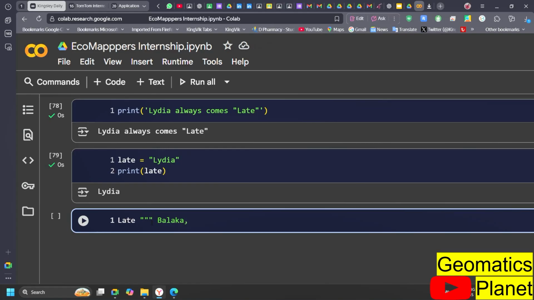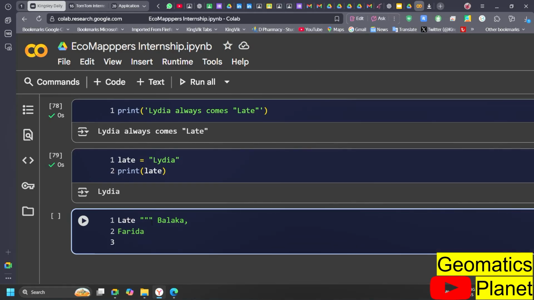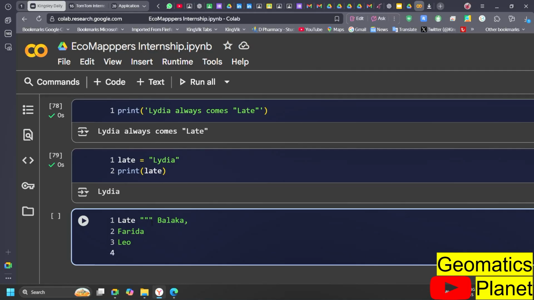And then you can see the way I started with this, I can also go down like this and keep on mentioning people's names. So Farida, I can also say that they also used to come late, I can also say that Honore also comes. So I can put everybody's names here.